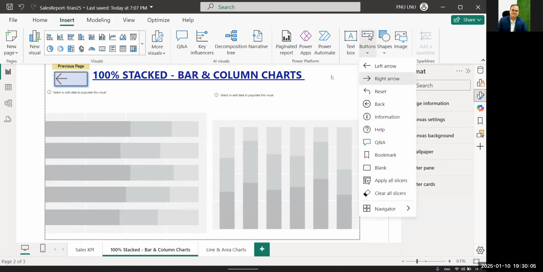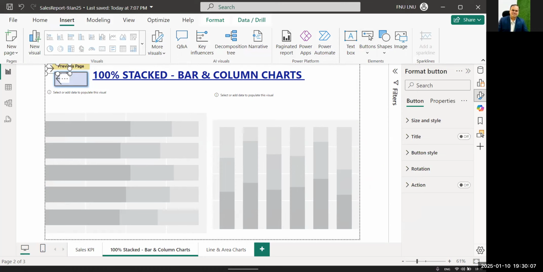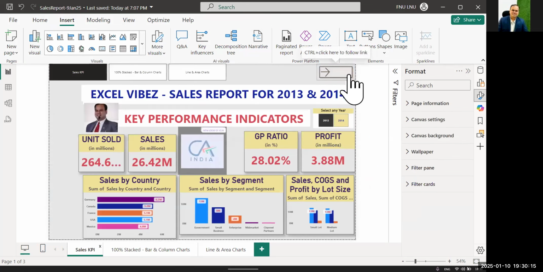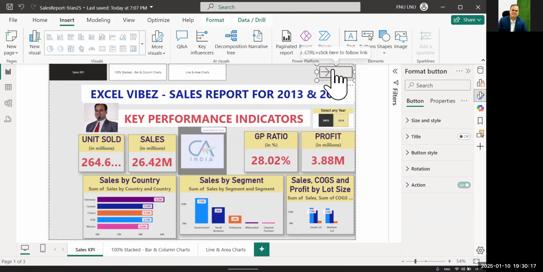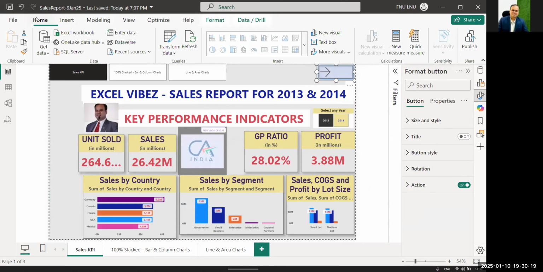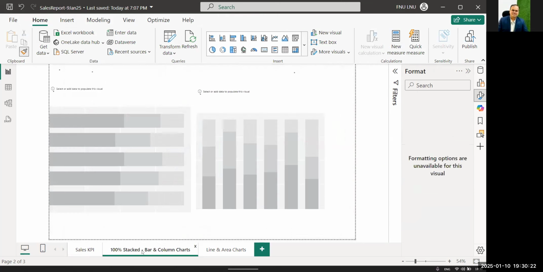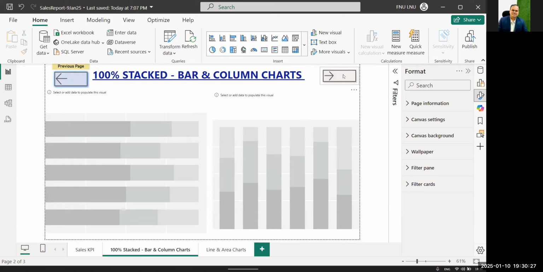Button, right button. This has come over here. Let me put it over here. Let me go to sales KPI. Select this. Go to home, format painter, come to the next sheet, put it over. Yeah, nice suggestion. Thank you.